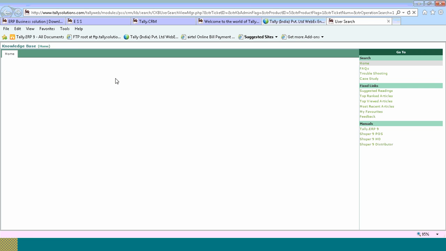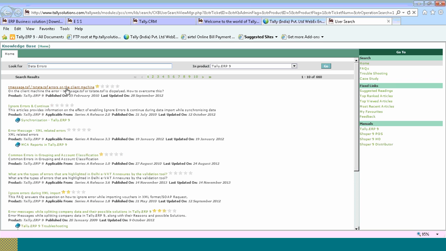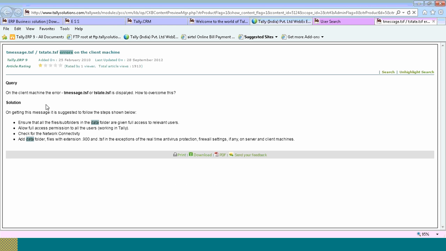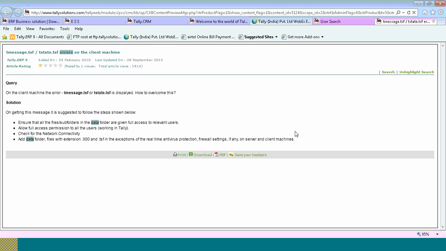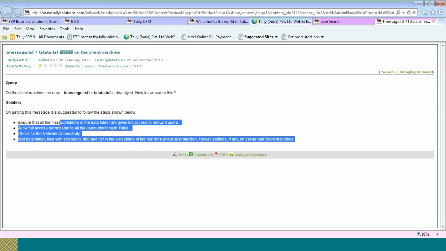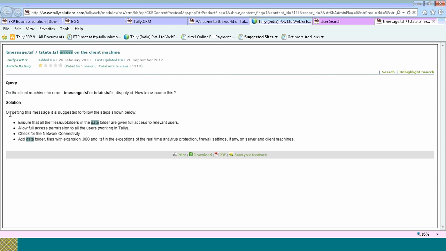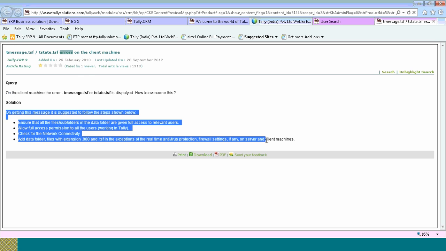Tally will display all the data errors. When you click on this article, the error message, external related data, key message CSF error from the client machine, you'll find the possible solution. When you follow this checklist for these errors, the problem will be resolved and you will not get any error. So this is called online help.